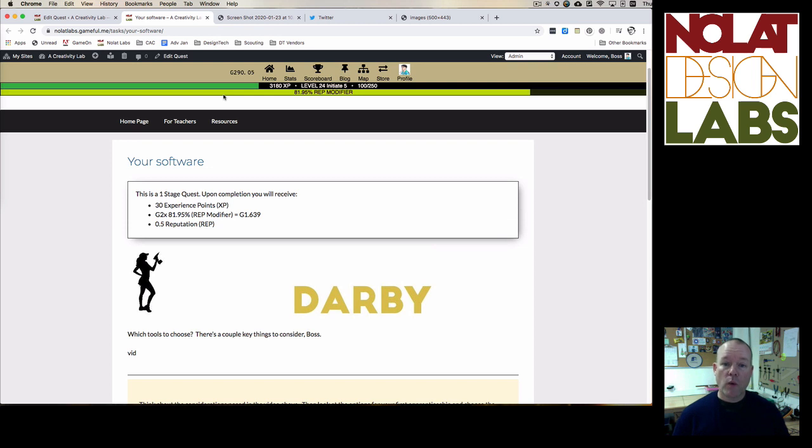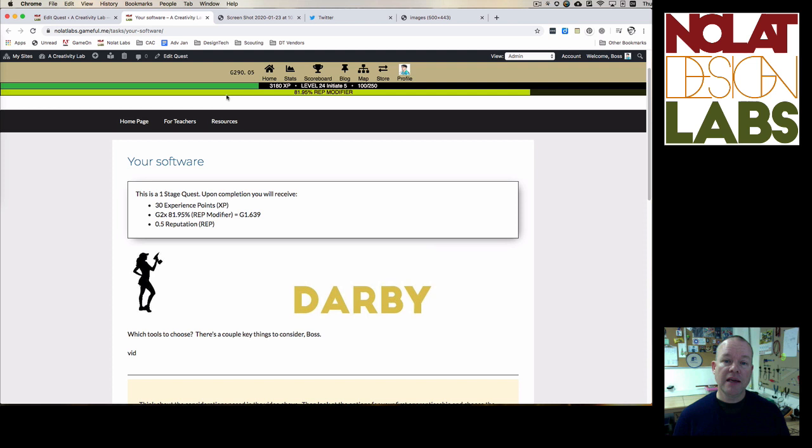So now you need to pick what software you want to use depending on which strand you're taking. For some strands, like woodworking, that's not going to be a big issue. There's not going to be a huge amount of software that you need to use. There's a few tools that might help you out, but most of your time is going to be spent in the workshop. For most of the other strands, at least part of what you do, if not all of it, will be based on the tools that you choose. And there are a lot of tools to choose from.